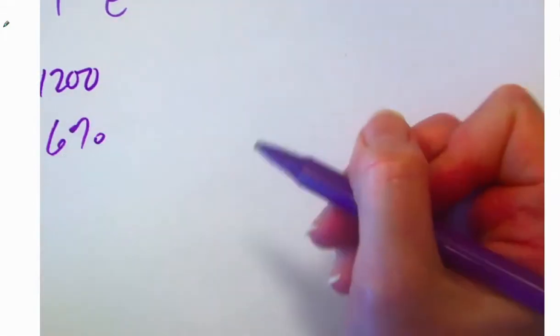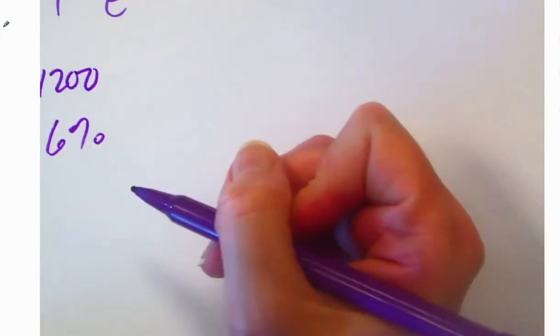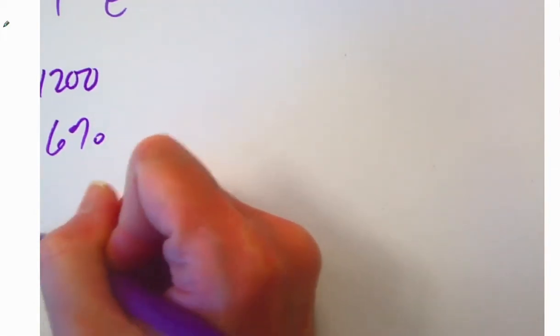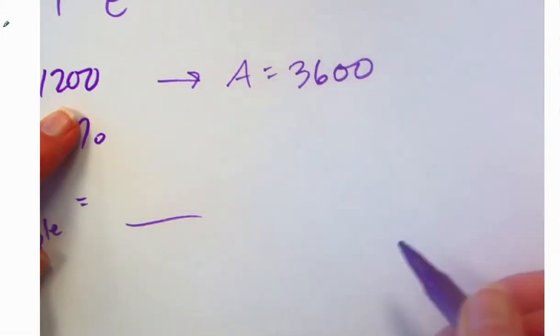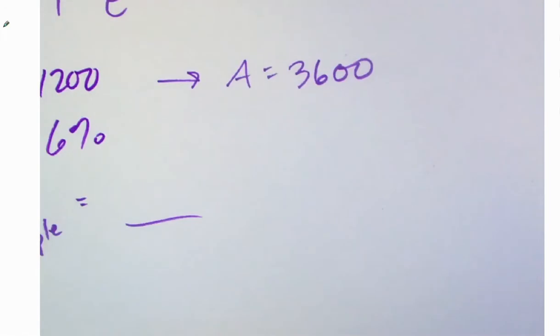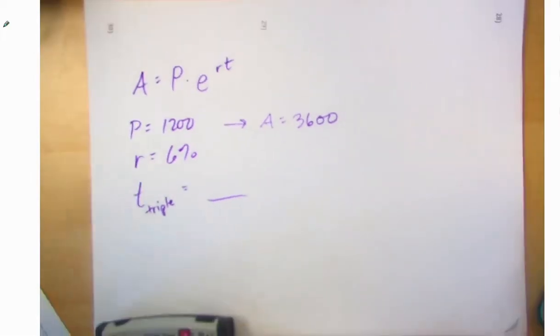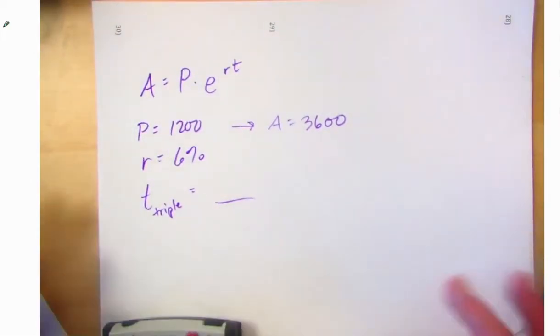Thursday, tomorrow. Okay. So if A equals P times e to the rt, we have P equals 1,200. We have r equals 6%. And we're looking for the time for our investment to triple. t is unknown. So if we're starting with 1,200 and we're trying to triple our investment, we want A to be 3,600. So basically, I know everything but t. So let's go for t here. And I probably should zoom out. There we go. Okay? So we're going to set up everything and solve it.